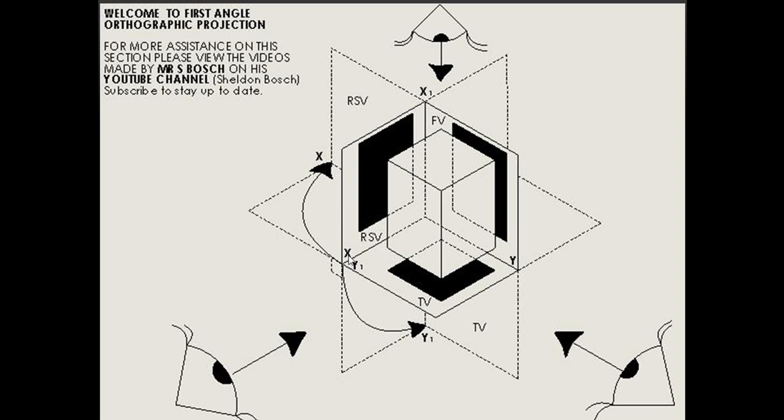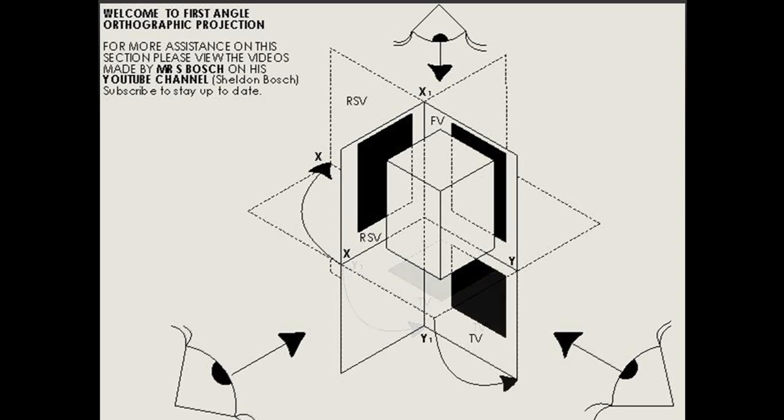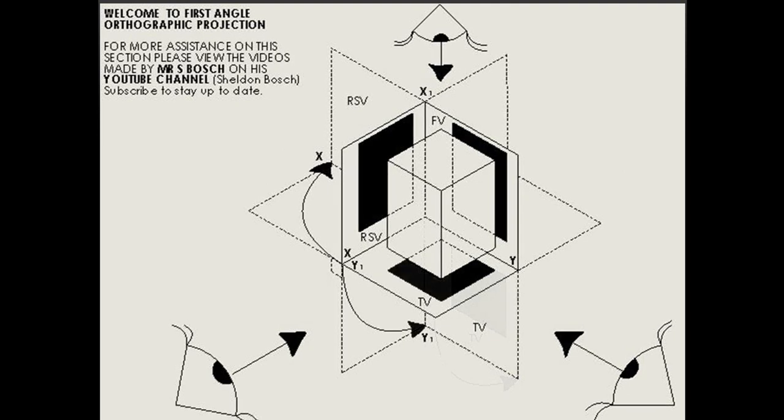Yet again, take note that our axes in this case will be X, Y, and X1, Y1. In a moment you'll see Y, Y1 will move. Right, I've just flipped the top view straight down so that I can see it as a flat surface. I'm going to just take it back a step. There we go. Please take note how this plane is actually folding flat.